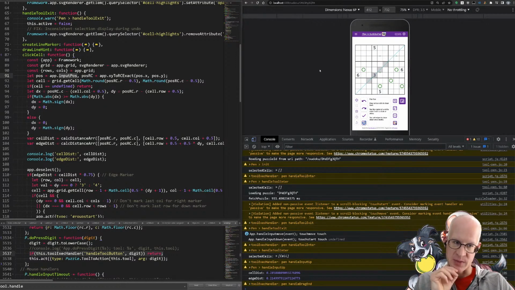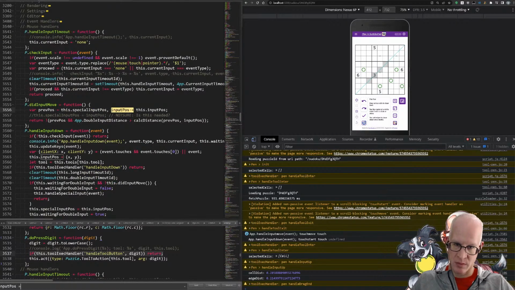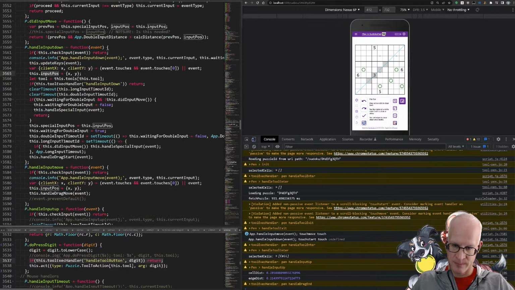So one fix here would be to make sure we're tracking the mouse as it's leaving the space, right? We could also update input position on movement. So if we look at input pos equals XY, handle input down, input pos. So handle input move.